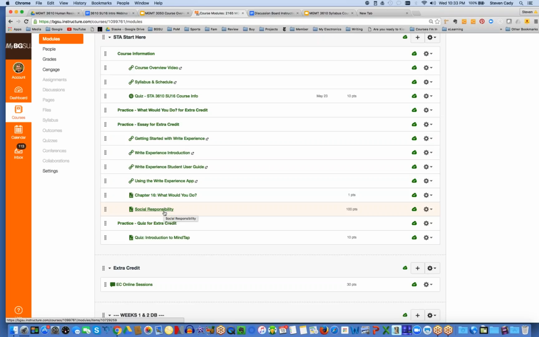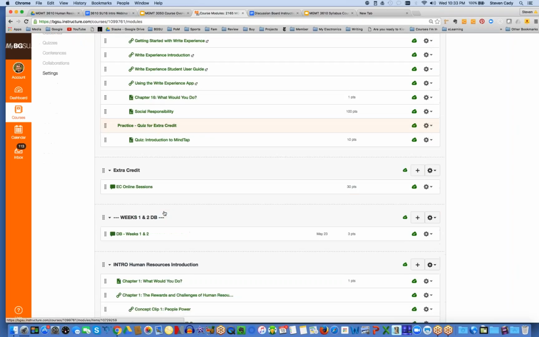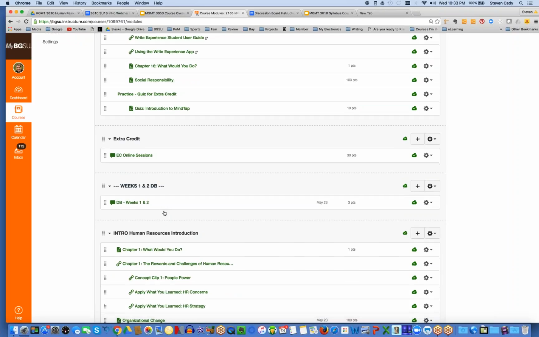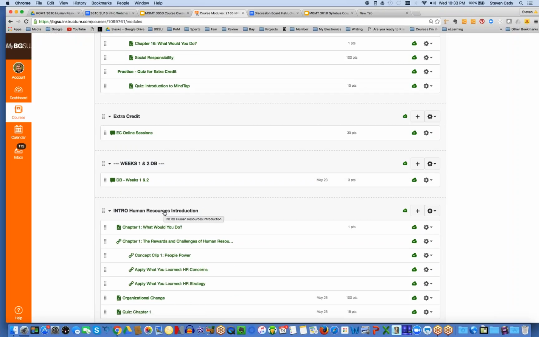So for the organizational change one, is that just something you want us to go through and read the module information and then respond to the question, or do you want us to find outside sources? No, use the material from the resource and then your own opinion and thoughts and experiences for that.